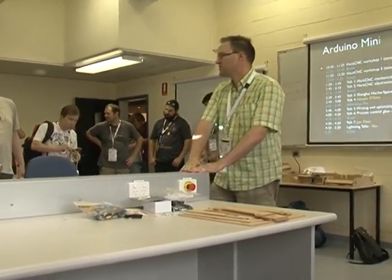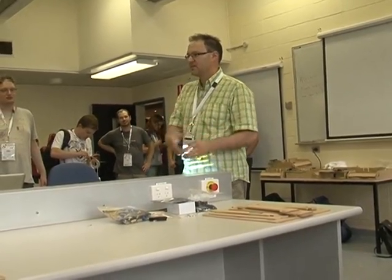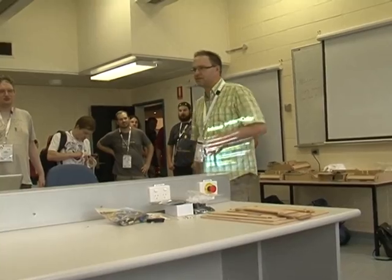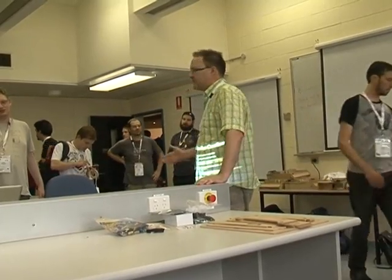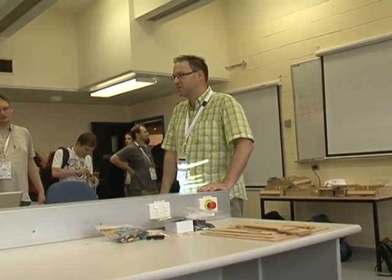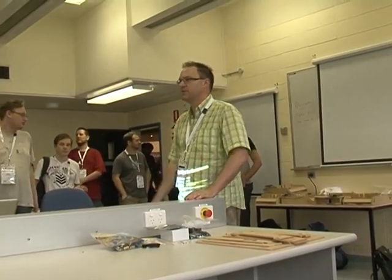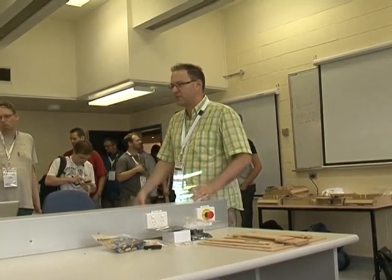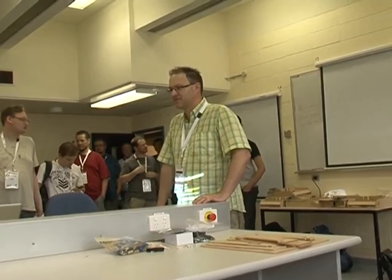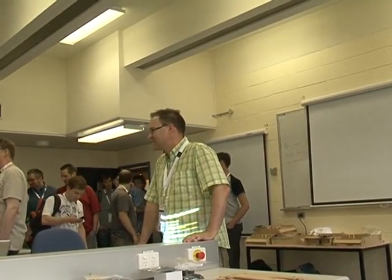So the way we found this works really well is if we have lots of helpers who give direct assistance as you're going. It's really hard to direct this sort of thing from the front because everybody goes at different speeds, you get hung up on different parts of the process. So we have a bunch of people who have already done assembly of these kits at the Hackerspace in Melbourne. They've run into the problems and figured out how to do it. So we're going to have those helpers distributed around the room. If you've got any questions, ask people beside you, ask the helpers, and everybody can proceed at their own pace. This is not a race, so be careful with it. Don't force things. If things don't fit quite right, we can make adjustments, and inevitably things won't fit. That's just the way it is.